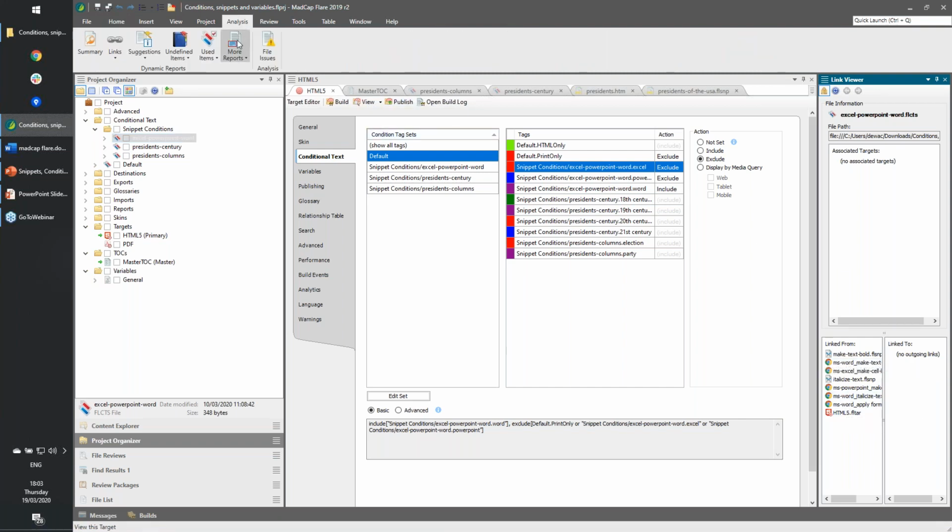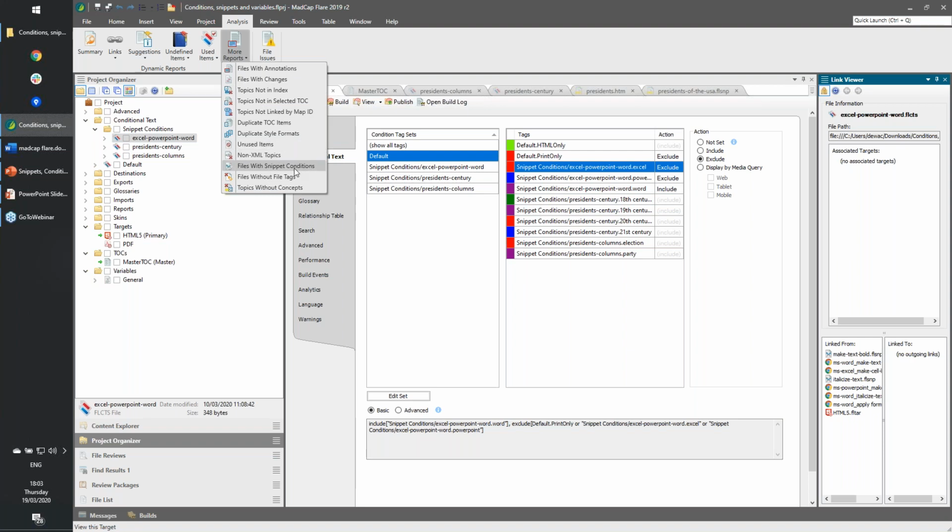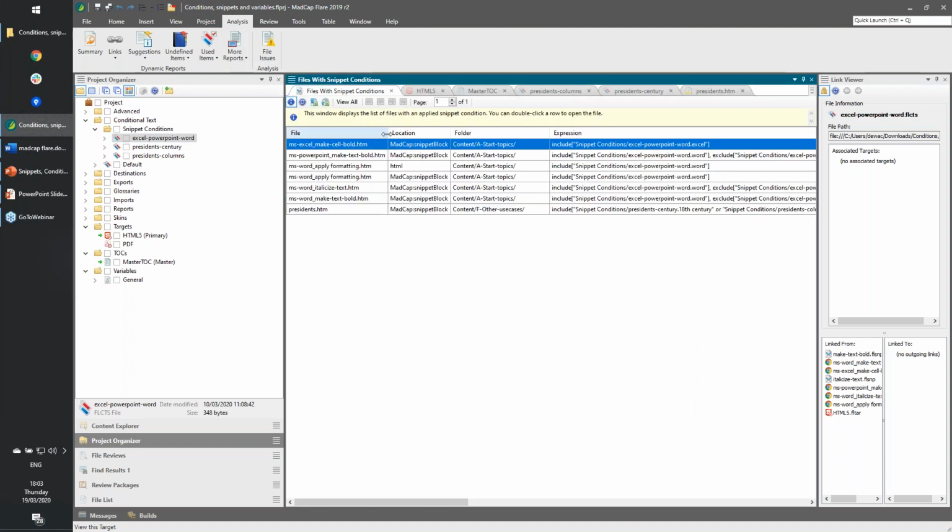There's also a report in the analyzer that specifically shows you the files with snippet conditions. So this all allows you to filter and retrieve certain snippet conditions and condition expressions that you may have put, or may have forgotten to put, somewhere.